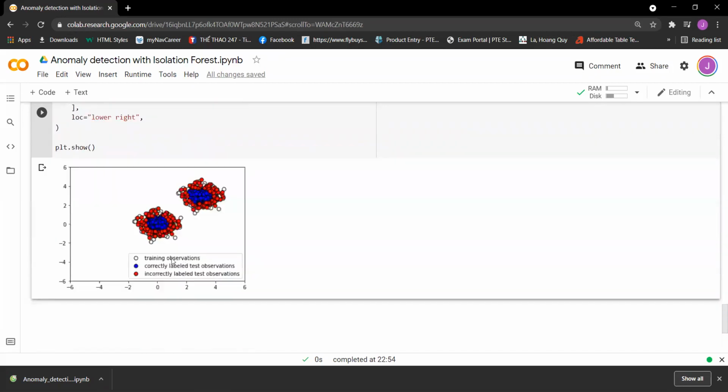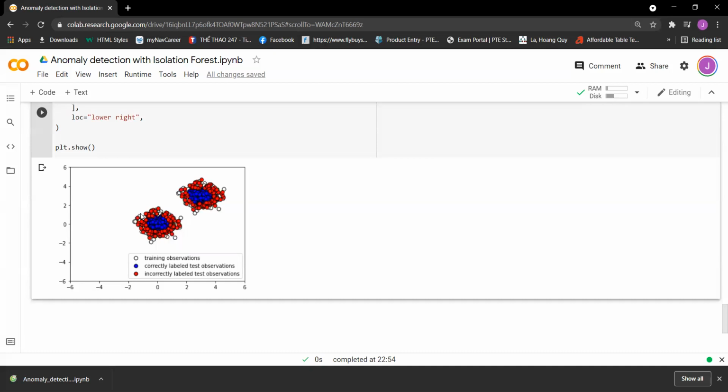So the blue one is the trend observation, the correctly labeled observation is here, and the incorrectly labeled test observation is the red one. So what does the result show? It showed that our isolation forest model performed quite well at capturing the anomalous points. There were a few false negatives, instances when normal points were classified as outliers, but by tuning the model parameters, we may be able to reduce this.